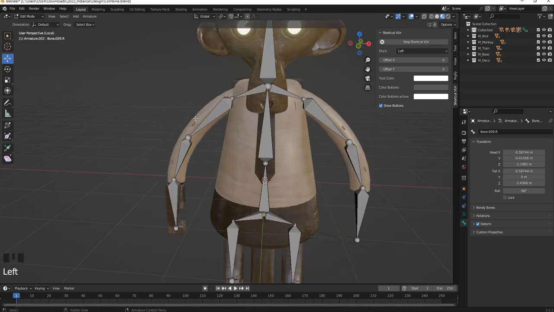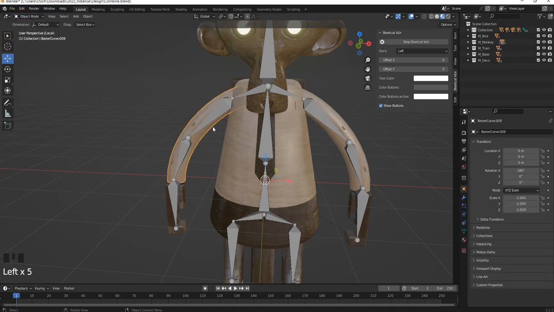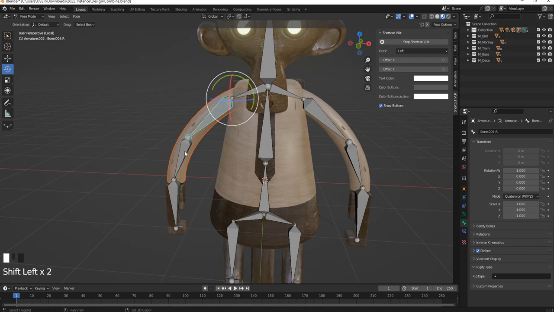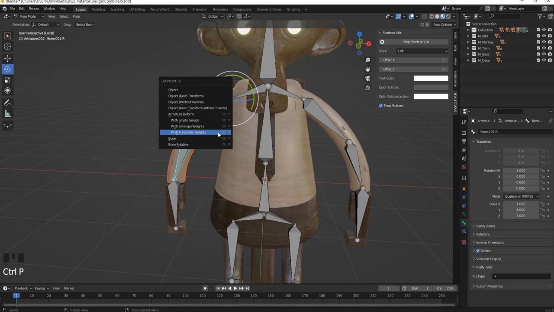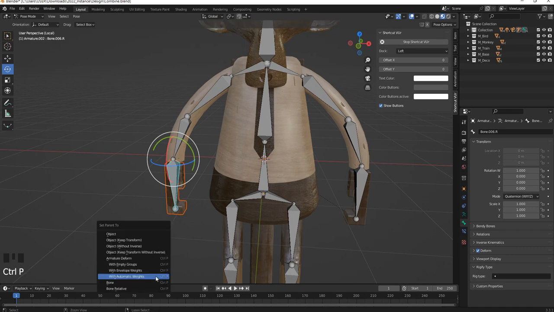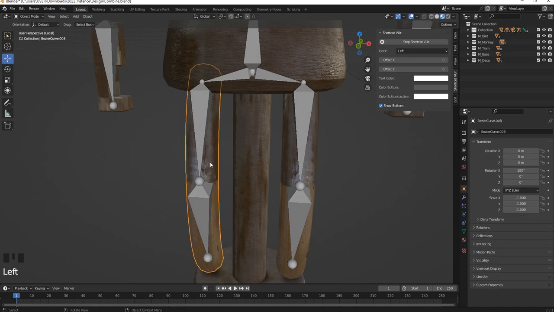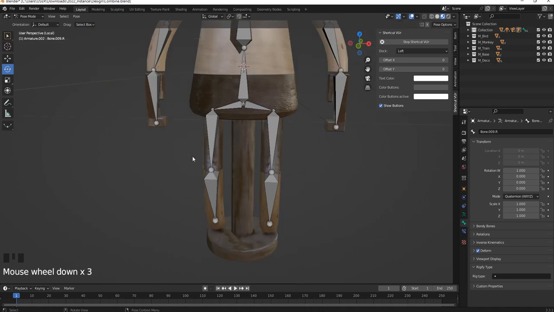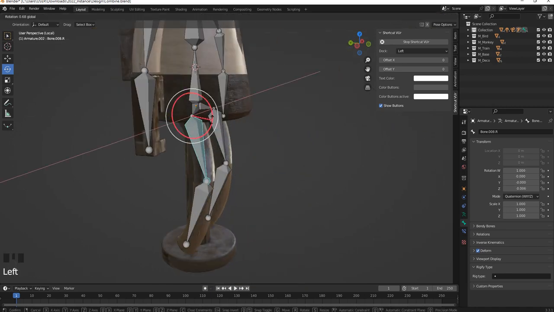And for the rest of the parts, we can do the same things. And I have already unchecked that. Go to object mode, select your leg, choose the bones on the right side, and go to pose mode on the left side. Choose the bones under the pose mode, press Ctrl P, and use automatic weights. Okay, and also choose the hand and the bone, Ctrl P, with automatic weights. And for the leg part, just do the same things. It's just repetition, using automatic weight. All right, so for now it's supposed to work.